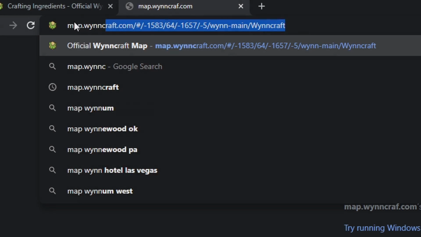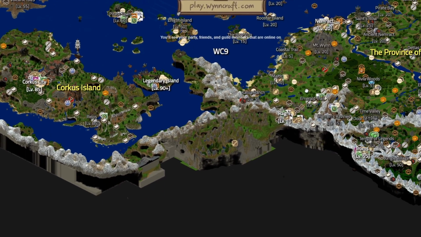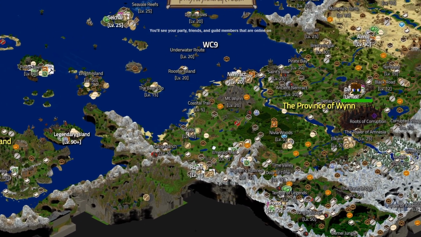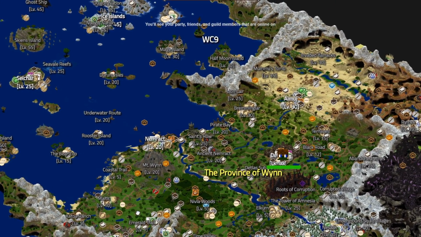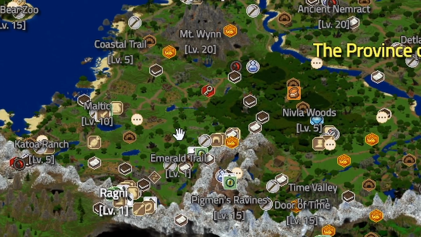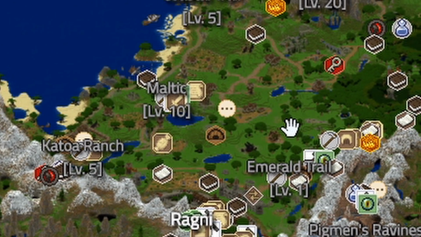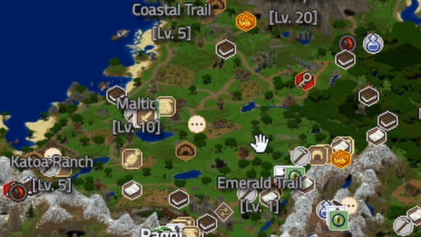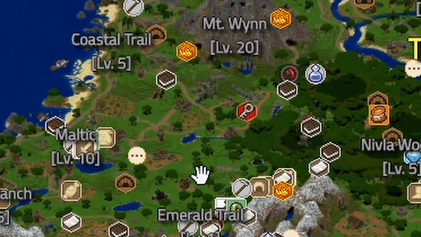If you go to the website map.wynncraft.com, you can find a map of the whole world of Wynncraft. If you should ever get lost, you can use this to find your way back, because you actually see yourself on it. And by using your map, you can also locate merchants, dungeons, caves, and much more. This map is officially associated with Wynncraft, but there's also a few third-party tools that can make your Wynncraft experience even better.